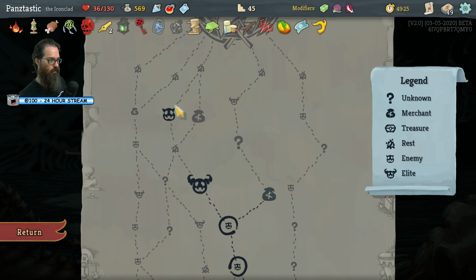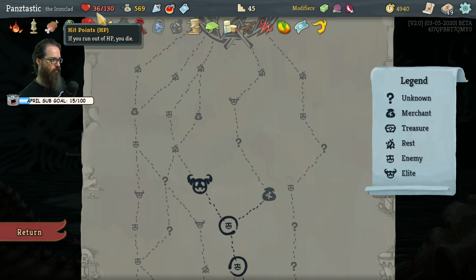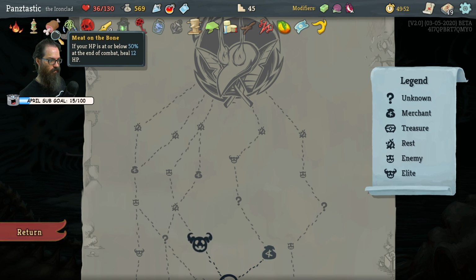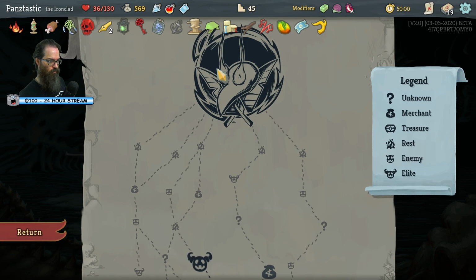Okay, so we're gonna get 15. Do we go low enough? We're gonna get 15 because of meal ticket, because I want to spend that. We're also gonna get, was it 12 off meat? So 27 will still keep us under half. Nice. Why'd I take all that damage? For Red Skull. And because I'm gonna get X amount of healing from meat on the bone and meal ticket, I need to make sure my total stays under, so that Red Skull's active on turn 1 against Awakened One.